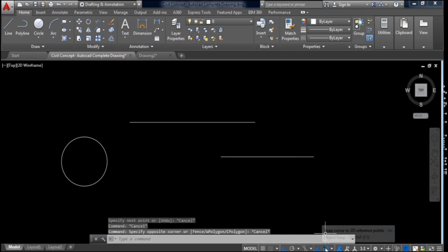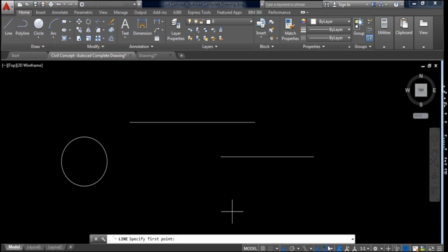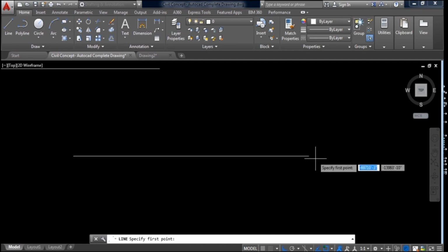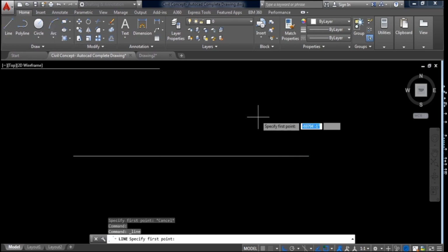Now after that, you have to know object snap. This icon is very important because, for example, I am drawing from this corner of this line, then it will indicate a green rectangular box, you can see here. This mode helps to indicate the end of this line. If I want to draw a line from the middle of this line, then how will I track it? Just put the cursor here, then you will see a green marking. So this is the midpoint of this line.